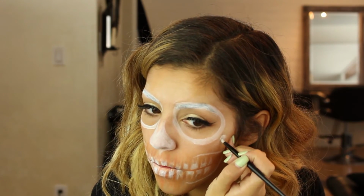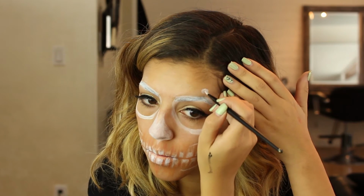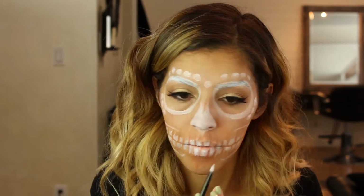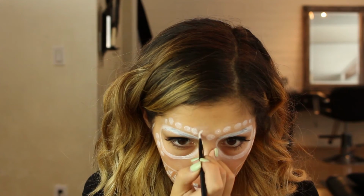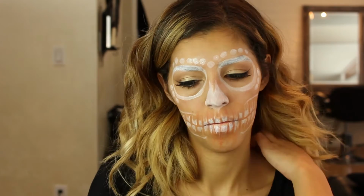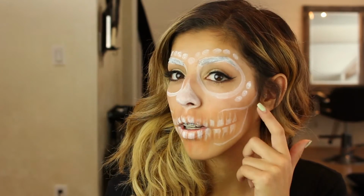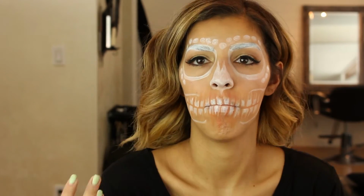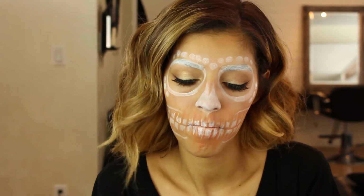Now for the fun part of a sugar skull, which is basically all the little fun designs. A lot of people, when they do sugar skulls, they're doing anything from hearts and flowers and lines and swirls and anything that they feel like putting in, you know, they're having certain types of messages in their sugar skull. I like dots, so I decided that I'm going to go in with some dots, and it doesn't necessarily have to be even or symmetrical. However, I kind of prefer that. So I have a couple of dots here, a couple of dots on the sides, and I'm just lining it up a little bit more, making it my own. So now the design part is completely up to you. If you want to do it the same way I do it, do it. If not, don't.